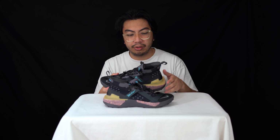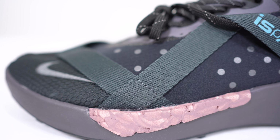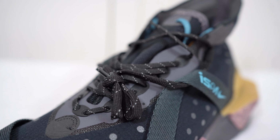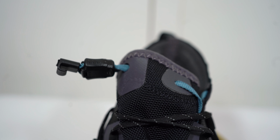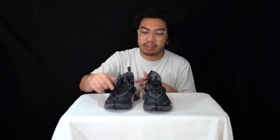This whole upper is a textile material, a nice sock unit, and if you remember our review of the ISPA sandals, it's kind of the same. You get the ripstop nylon straps here, a similar shape as well, and you have a lace toggle. You have a combination of the two, so you have normal laces right here that wrap around towards the ISPA strap with the nice logo on the lateral side. At the tongue you have these two toggles, and they strap your feet on. As soon as you put your feet inside, it is essentially a sock unit, so when you pull this in, it straps your feet and gives you good lockdown support.